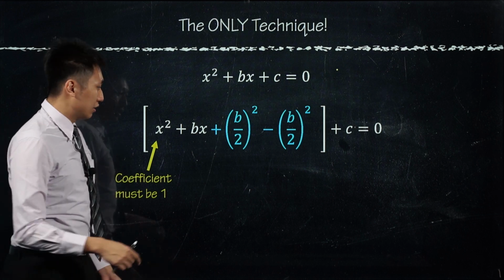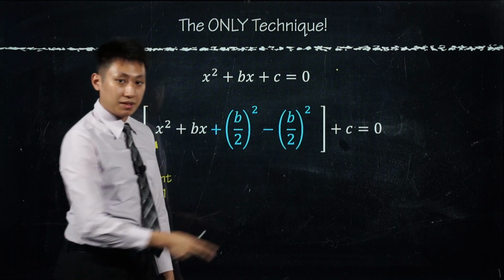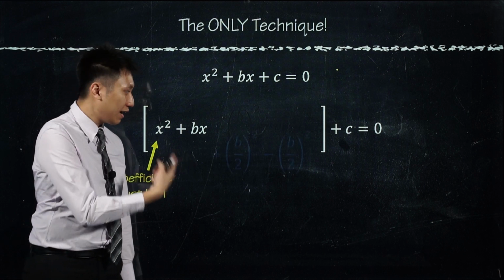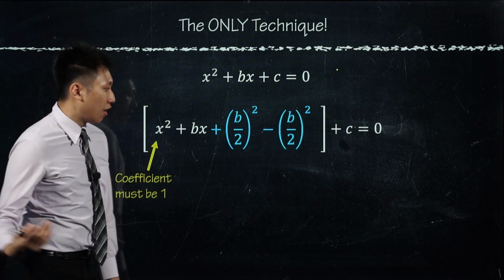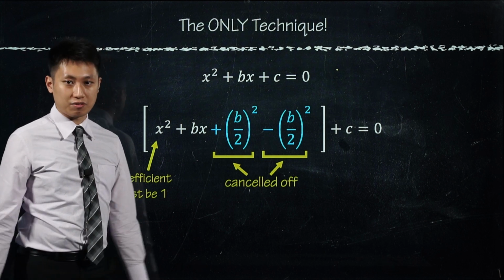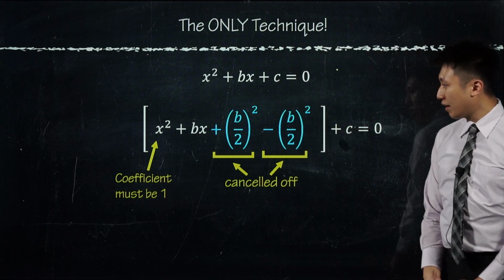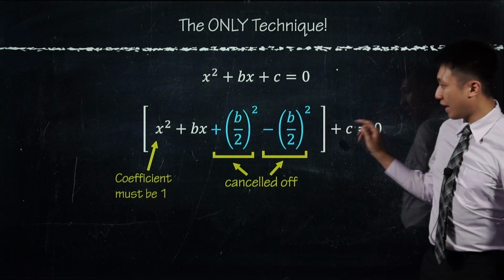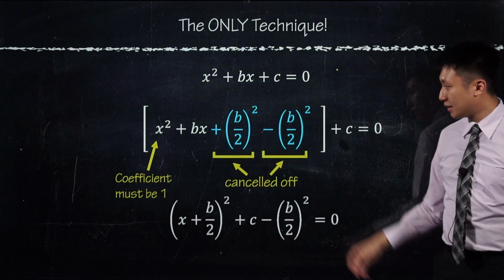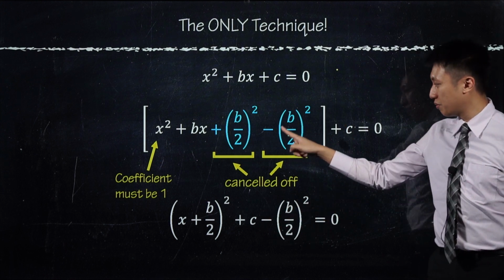It's fine. So you see, what I do here is that I add something here and I minus something here. It means it's the same as the previous one. I add something, minus something is the same, then they'll be cancelled off, right? Now, instead of cancelling them off, of course I won't be cancelling off after I add and minus them. What I want to do now is to bring this outside and this inside I combine, these two I combine. So these two combined is c minus (b over 2) the whole thing squared.